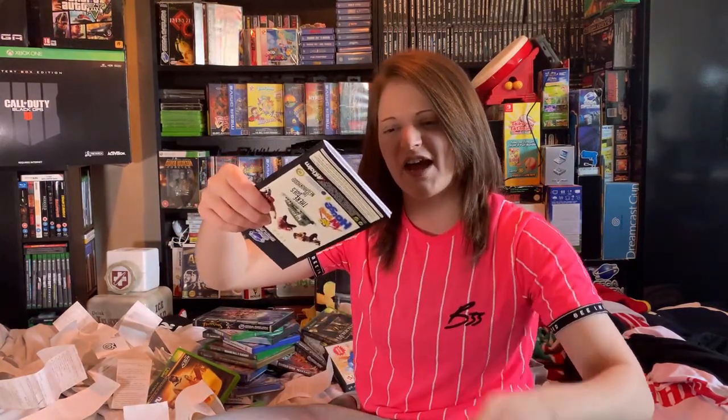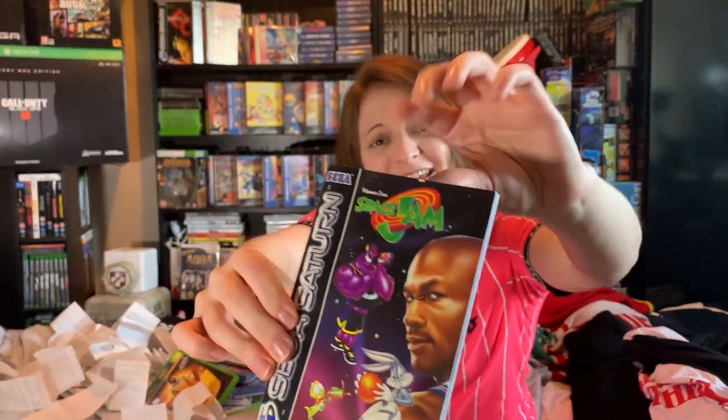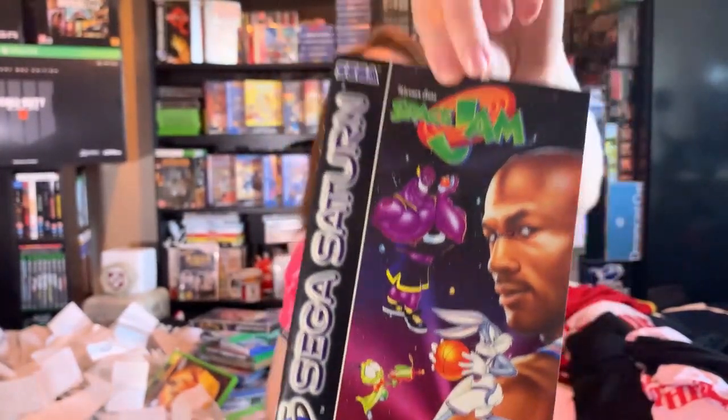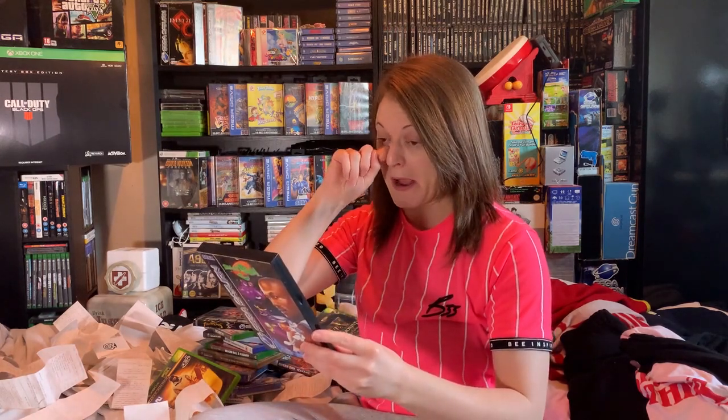Look, just look at how crisp this manual is. Look how nice it is. And then look at Michael Jordan's face. That is absolute heartbreak right there, guys. I mean, getting dumped is one thing, but have you got a nostalgic game from CeX and seen that it's been graffitied? Just don't go there. Absolutely, it should be illegal. But anyway, I'm not crying, by the way. That is my rant on that.